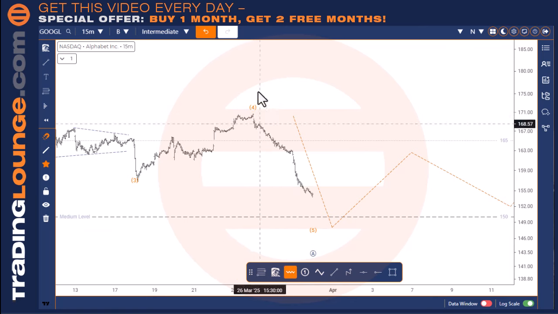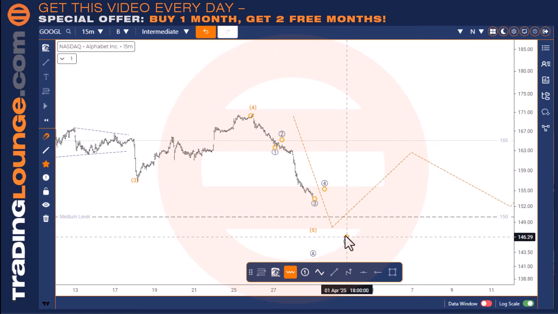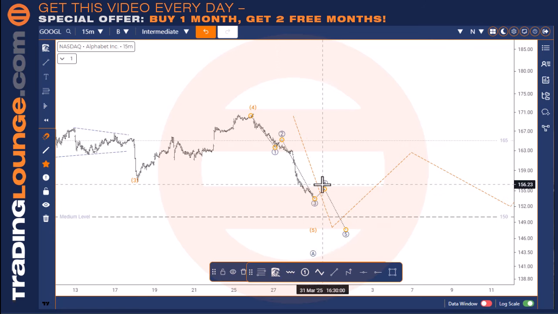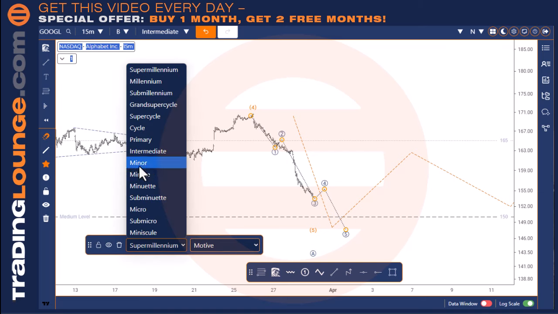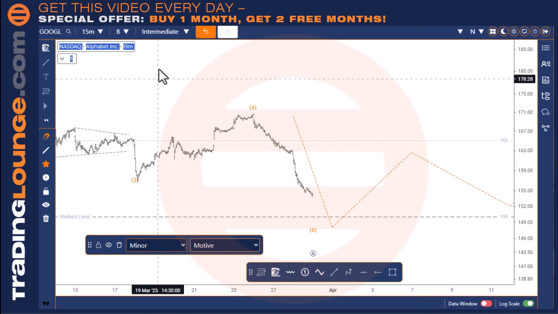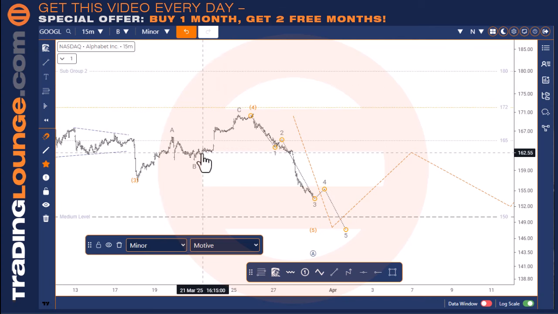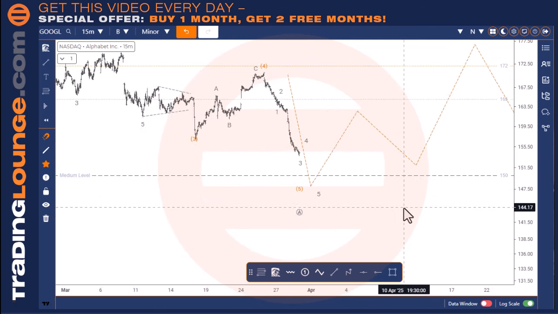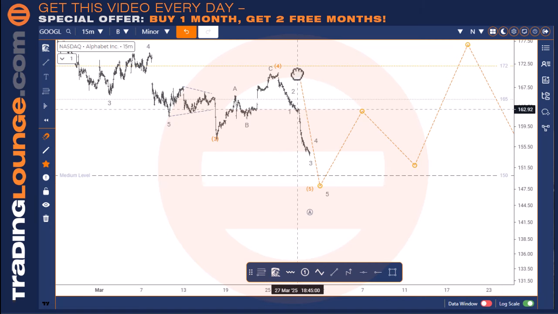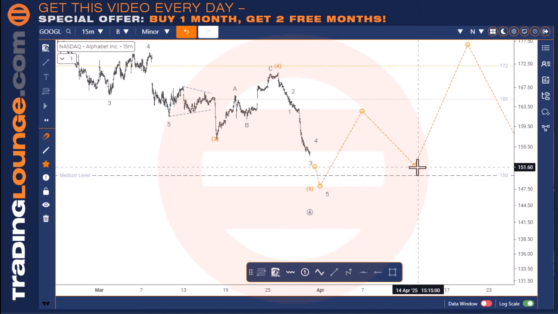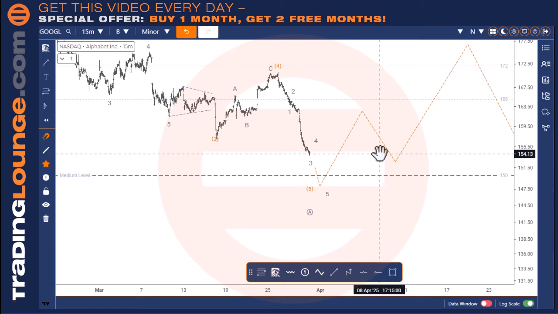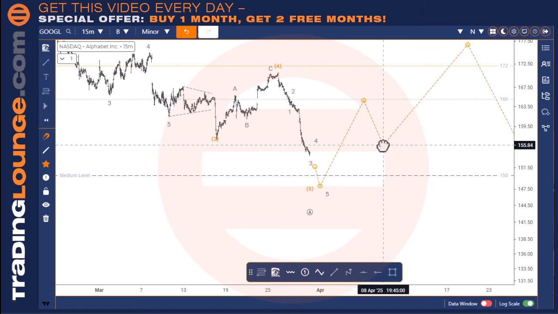Either way, so in this case here, there'll be some sort of, let me just check this out. It'll be in here somewhere. It'll be like this here, and we can look at this being a minor wave here. I probably already had it here, maybe. There we go. Yeah, so some sort of bounce off the 150 area here for this. That can come back up to the 165, trying to get in there.